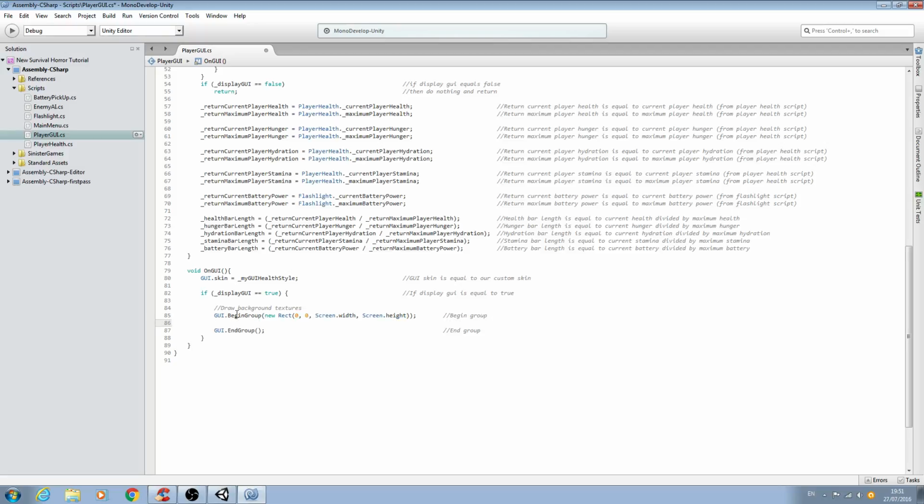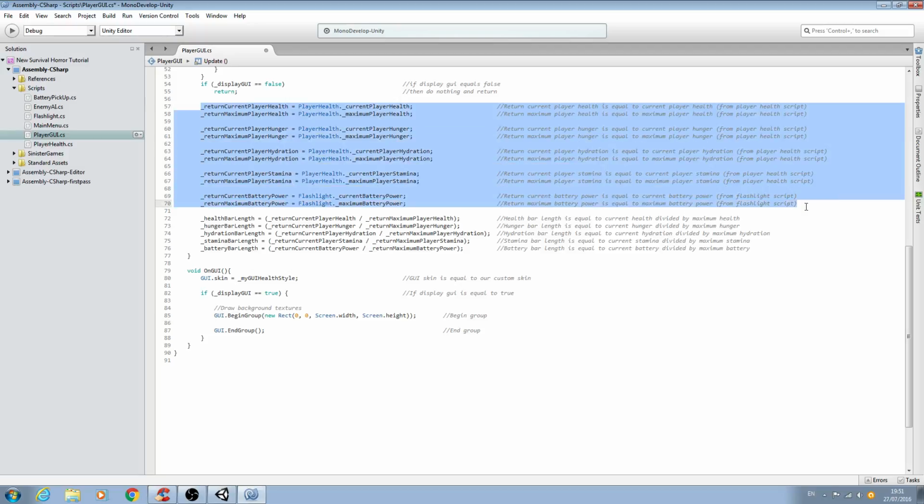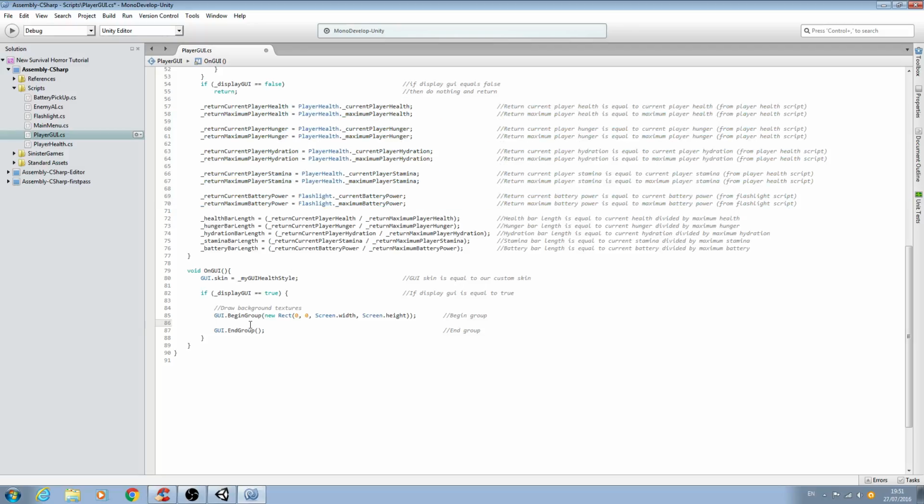So we've created the beginning of a group and the end of a group by these values here, and inside is where we're actually going to put each line of code to draw the background texture for the stats. The first one we're going to draw is the background texture for the health. So we want GUI dot DrawTexture, and we'll open brackets, and as always of type new Rect, and we'll open brackets again. Now this time I don't want it to start drawing right at the very edge of the screen, I want it in slightly, and I'm going to give mine a value of 2.5f. You must remember the f because we're not using whole numbers, which means it must exist as a float. So we begin drawing the health background texture just slightly in from the corner.